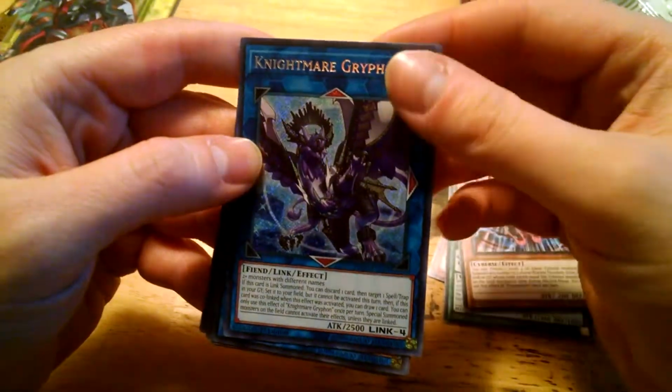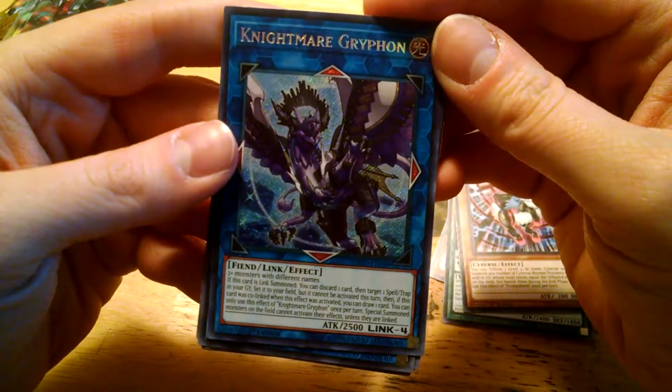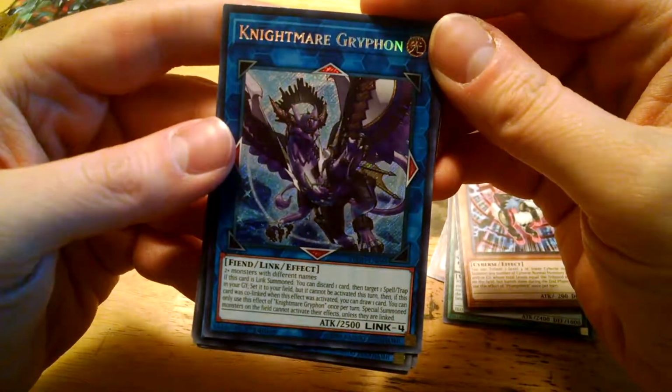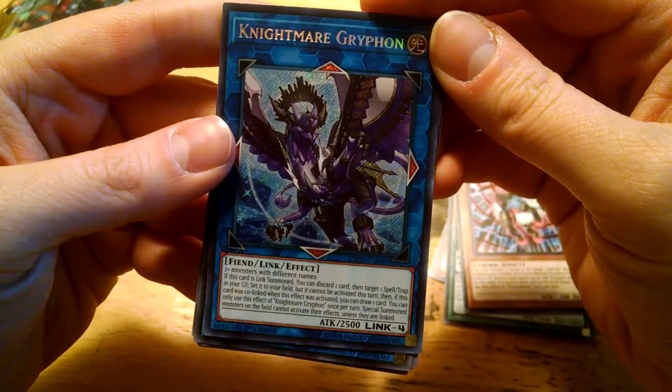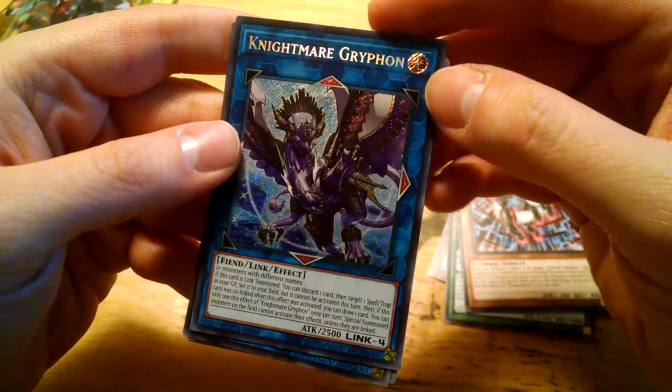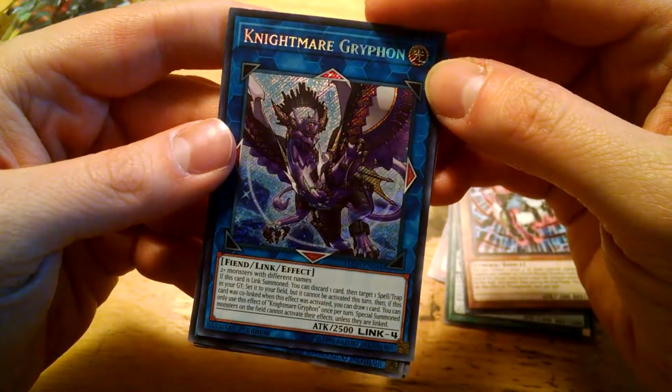Whoa, check this guy out. Nightmare Griffin. A fiend link monster. And the materials are two different monsters. Two monsters with different names. 2+ monsters. Okay, so you can't have multiple of the same monster used to summon him. He is very shiny. I like him.